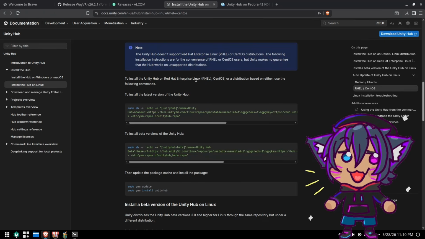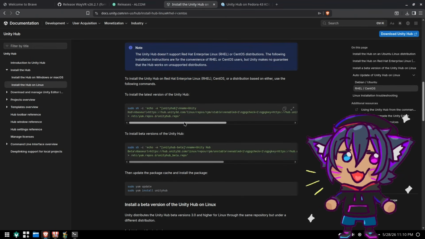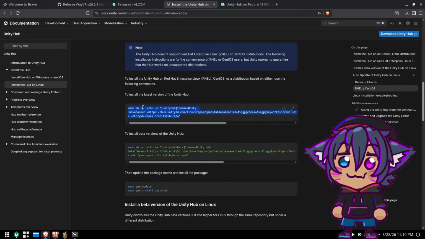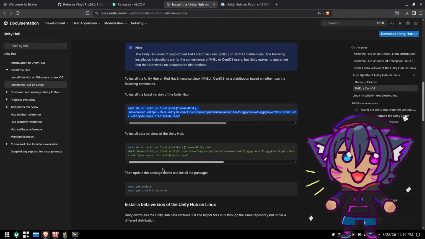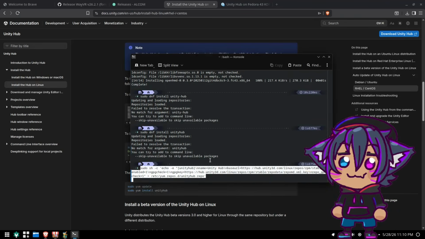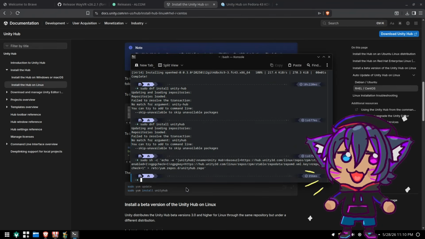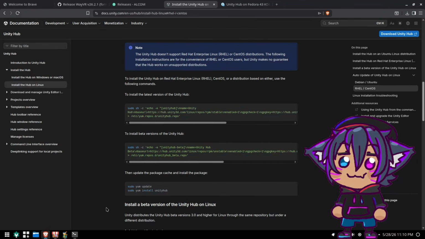Red Hat is basically Red Hat Enterprise. That's Fedora. So if you want to grab the latest version of that, because CentOS is also technically Fedora as well, you just go to their website at unity.com with their documents, and you just paste that in there. It adds the repo. Then you just do this.